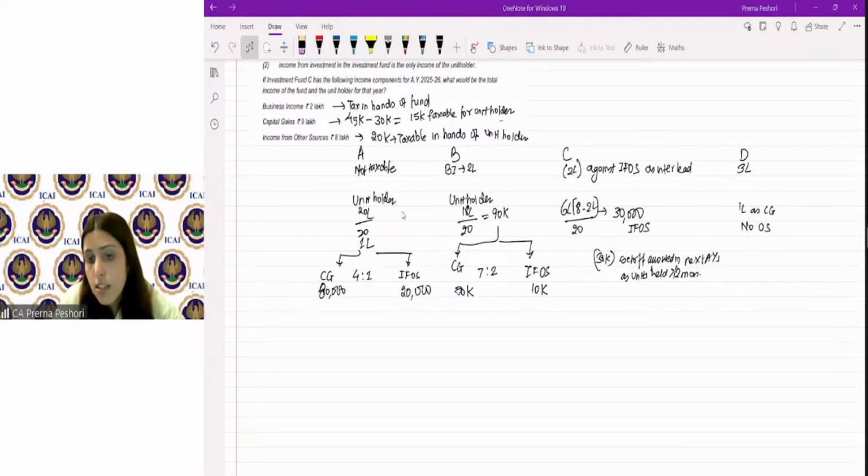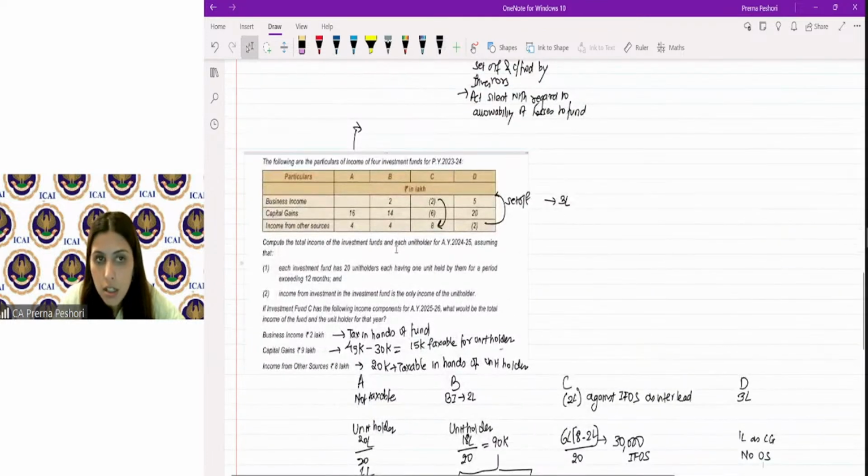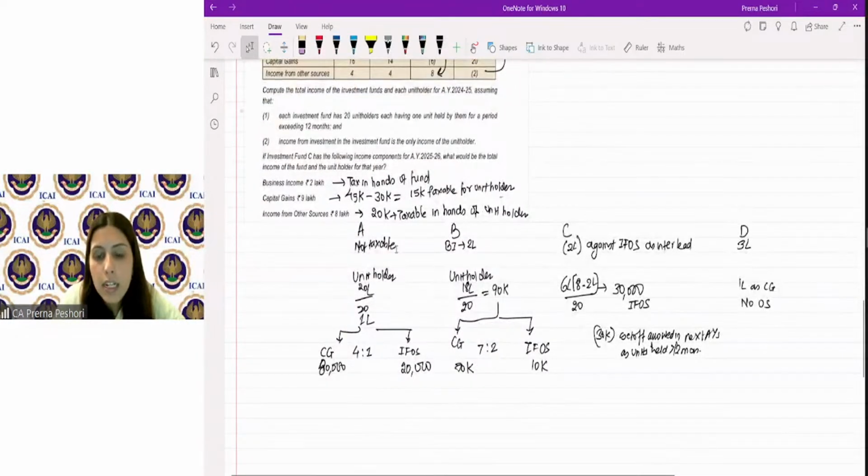Geeta, Fund C loss, yes, 2 lakh, and each investor's income 40,000. There will not be any income, Geeta. There is only one income which is there in Fund C, which is 30,000 income from other sources, which is remaining as the other sources. Not 40,000, it shall be 30,000. And 30,000 will be the loss carry forward. Yes or no? Is AIF pretty clear to everyone? I'm giving you 1 minute to go through it.